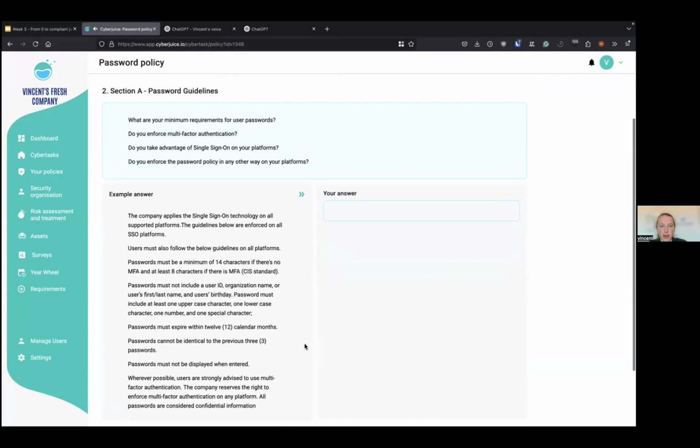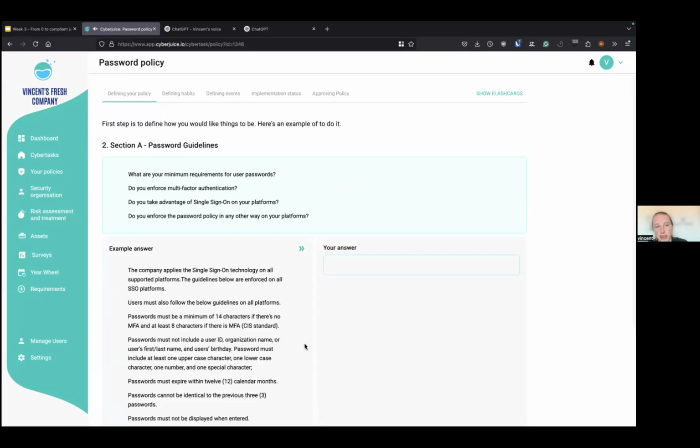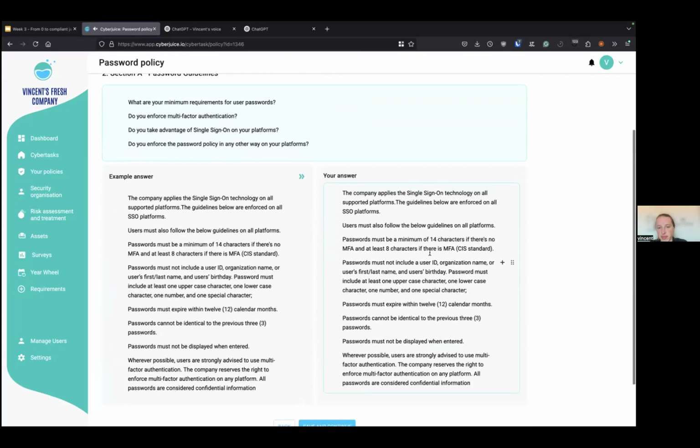And this goes for every section of the policy. Where you want to pay a lot of attention is mostly the password policy guidelines. In other policies, it might be other guidelines, but here you want to be a little bit strict, because you want to understand what you're putting here. So, for example, in our case, we want single sign-on on all supported platforms. I'm not really sure that counts for you guys. Maybe it does, maybe it doesn't.